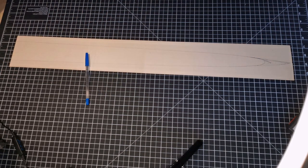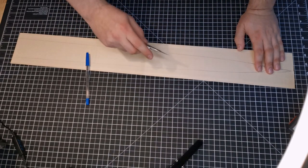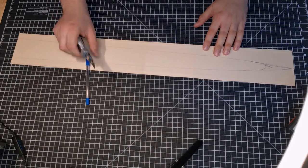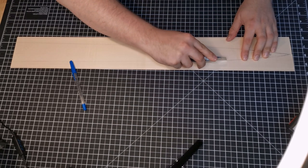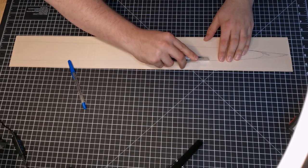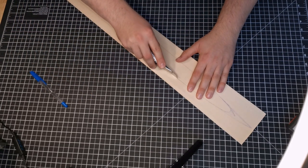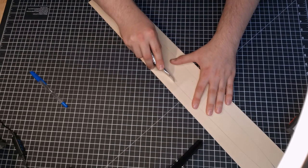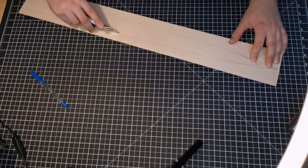You already saw me tracing out the outlines of the boards on this 1 mm board of lime wood. This will be done twice for two centerpieces. Since the boards are so thin, you can easily cut them with a sharp blade, like this carpet knife. Just trace the markings in several passes until cutting through.